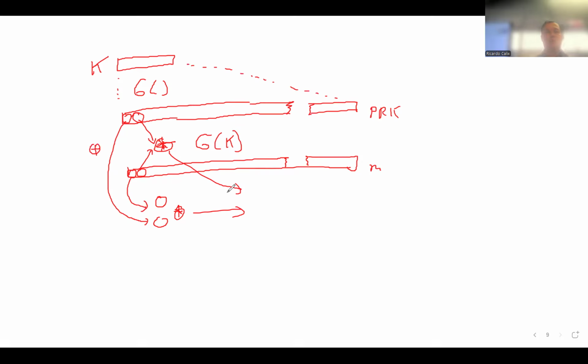So here we can just formally define the function. We define the function of the pseudo-random process. Actually, this is the definition of the stream cipher.